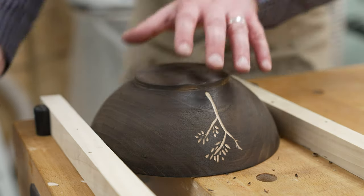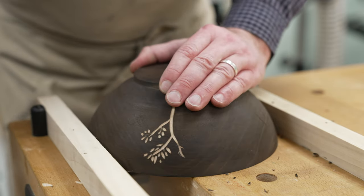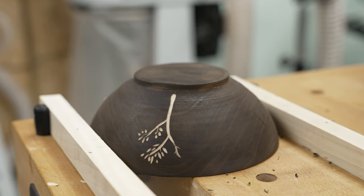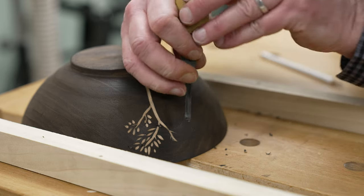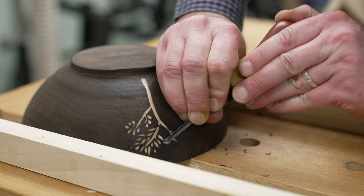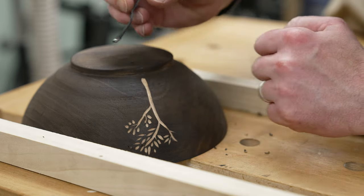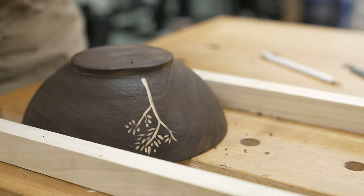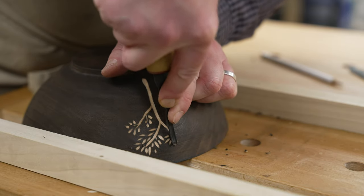So let's switch the bowl around a bit. Let's get that into a position where we can carve in that direction without this hampering the chisel. But as you can see, really simple little swipes, and that contrast between the burnt surface and what's underneath, that clean timber, is really quite striking. So I'm going to keep with that kind of radiating.